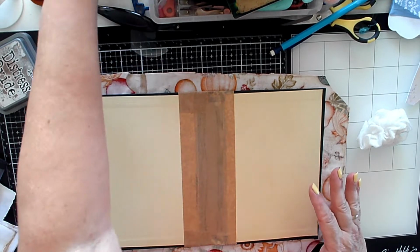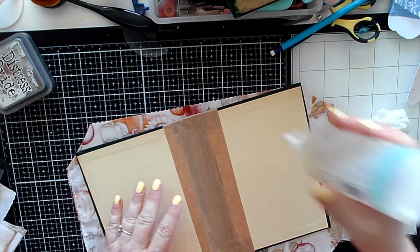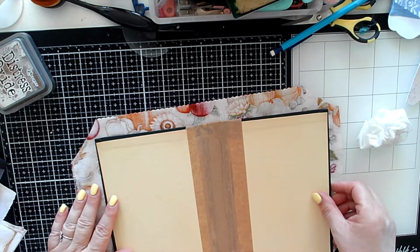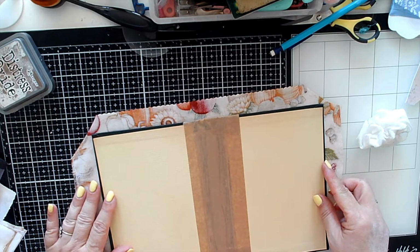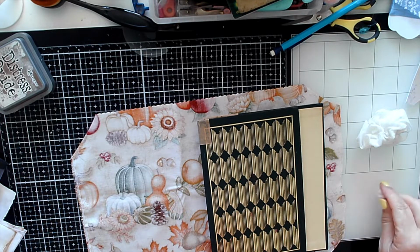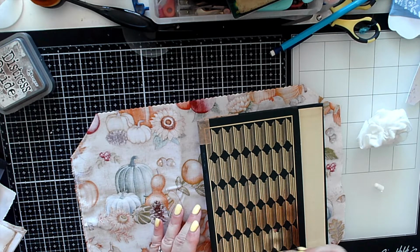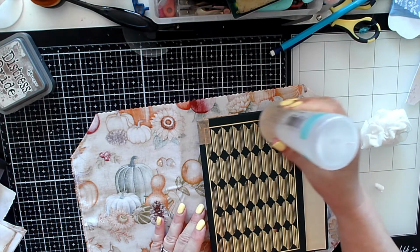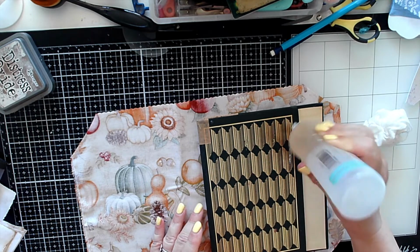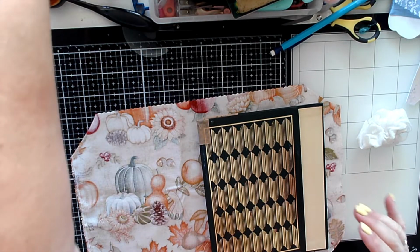So what I'm going to do is use the Fabri-Tac. Just make sure I'm getting this up the right way before I do anything. Use the Fabri-Tac to go over it. So I'll start with this side. That is a lovely cover, but I might have reconsidered, but I do need to cover it because of that piece where I've cut the page. I'm hoping this is just basically to hold it down. And there's a mark there, I don't quite know what that is.